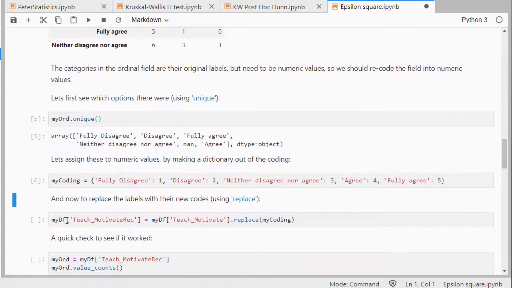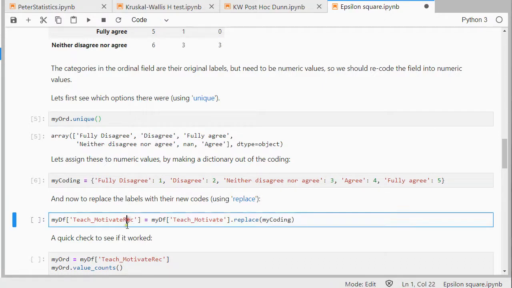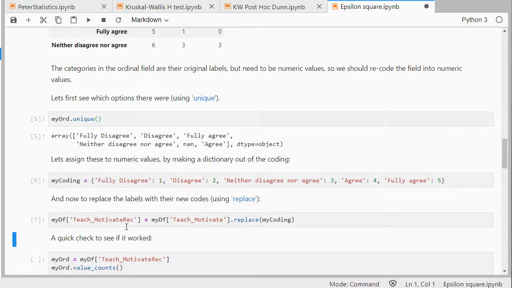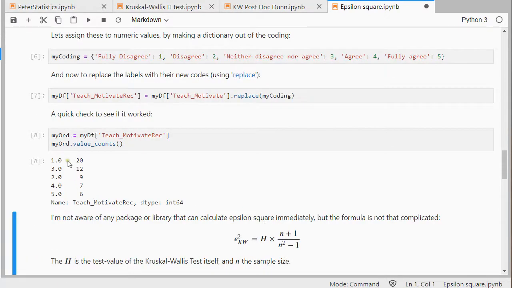Then I can use that coding to replace the values in the motivation, and I'm going to call that motivate recoded, so that I have a new field, teach motivate recoded, which now should have only numbers in it. Let's have a look there, and indeed there are only numbers now. Again, these are not in the correct order, but that doesn't matter. You can do a sort and it will be in the correct order.